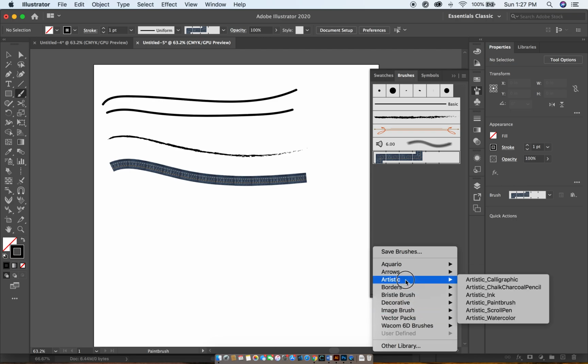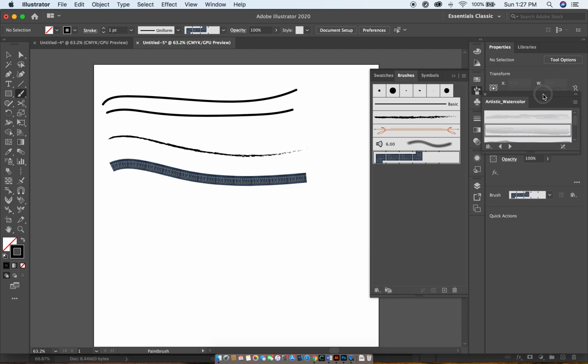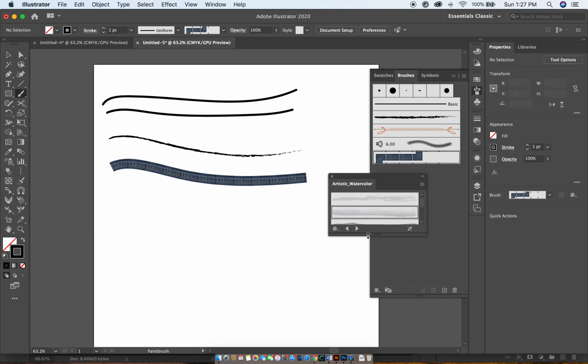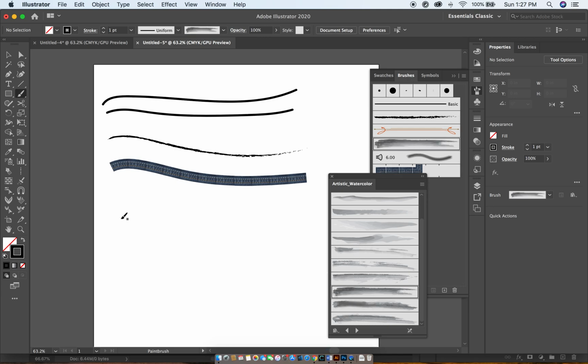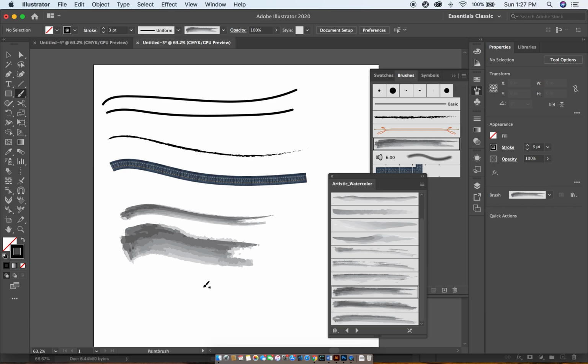The ones that students typically love to play with are some of these artistic ones. I'll open up artistic and maybe grab watercolor. You'll see that when you choose to open anything from your library, you're going to get a separate window. All of those categories also have many brushes for you to play with. Again, it's just going to change the style of my brush. That's at 1 point. I can try it again a little bit thicker, and you'll see the difference between these. I can try another one.